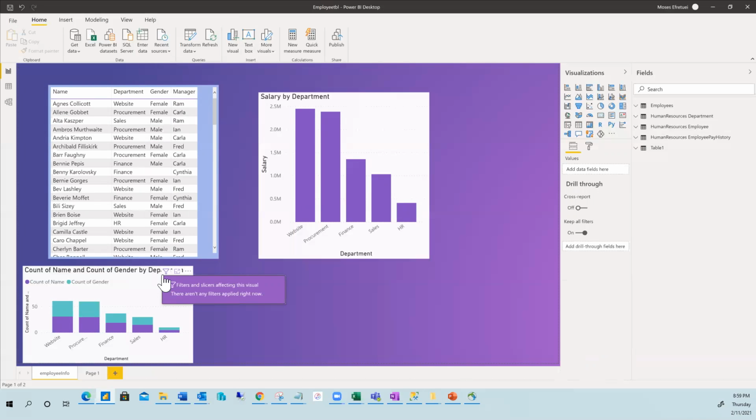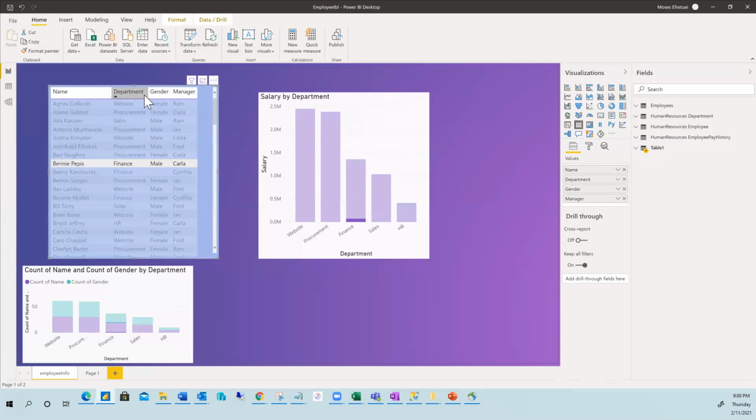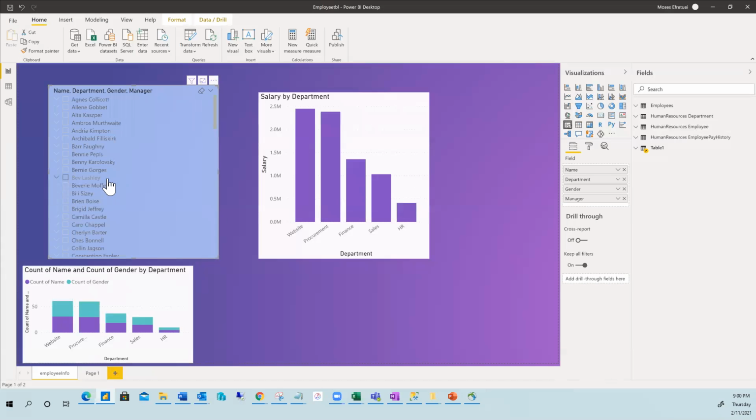What else can I show you here? All right. So while we're here, if for any reason you want to filter your data, you want to slice your data, there is a visualization known as slicer right here, slicer. So if I select, let me see which one will make sense. Okay, let's use name. All right, let's use this table here. And if I go and select slicer, it will change to this.